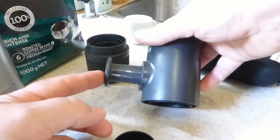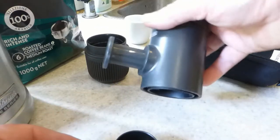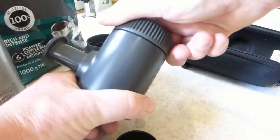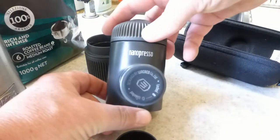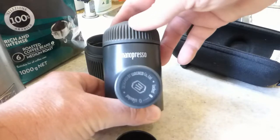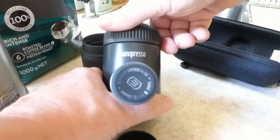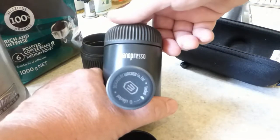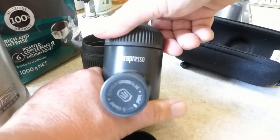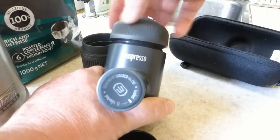Next along the line we have this little release button — this is the pump switch. It gets pushed in and out to actually create the pressure that will eventually pump the coffee into your coffee cup. When you first use it, it is quite difficult, but you do build up a little bit of strength after a few weeks. To start off with it can be a little bit of a struggle, but obviously if you love your coffee and you're out in the middle of the bush you're going to suffer that tiny little bit of sacrifice to get a decent coffee.